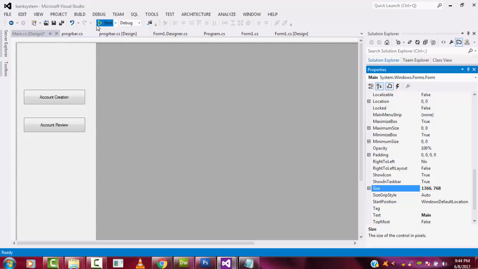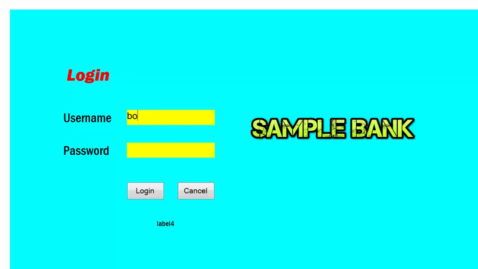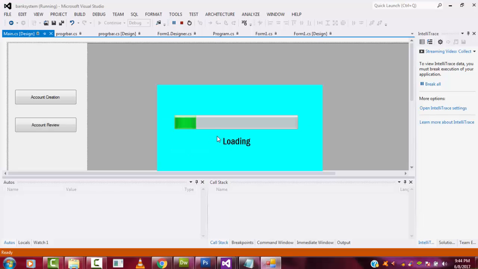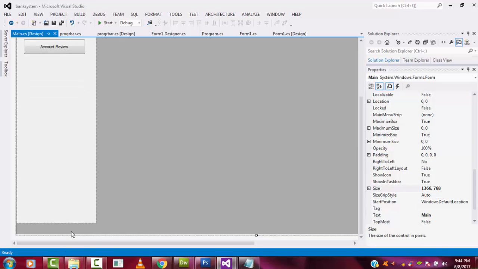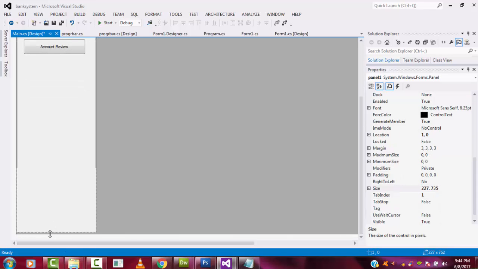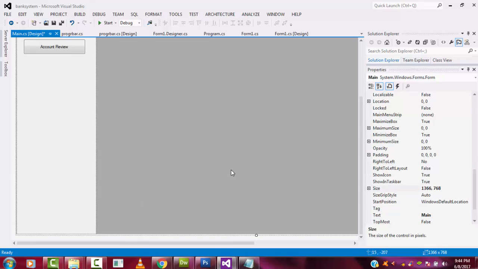Now let me check it again. This time it's perfect. I have to make some changes here also. I didn't align correctly here, which was the problem. Now the problem has been solved.